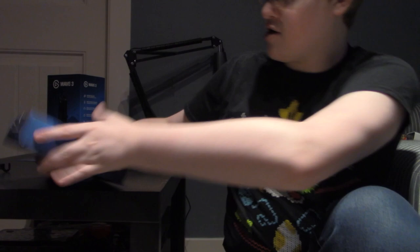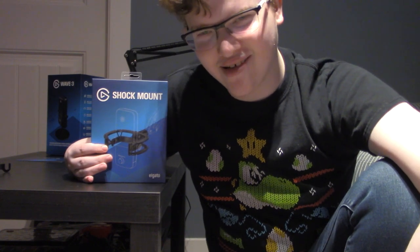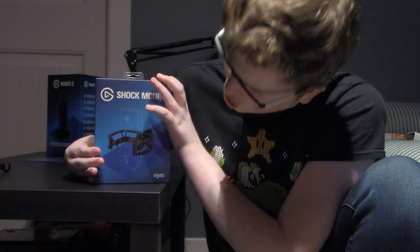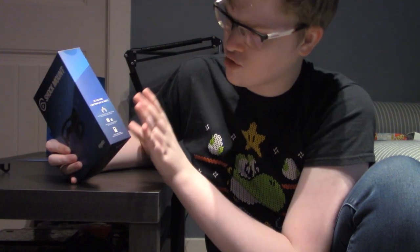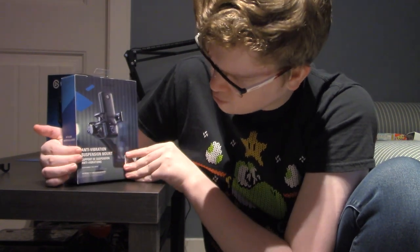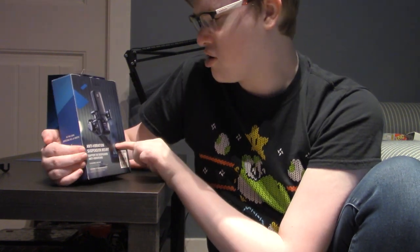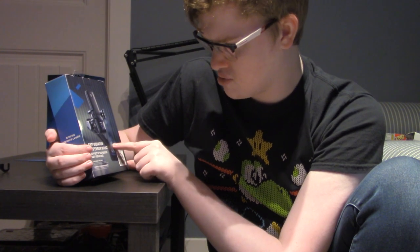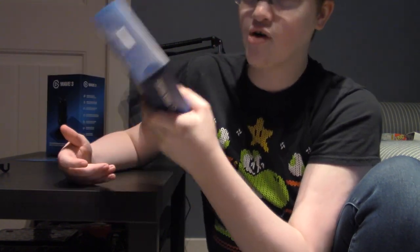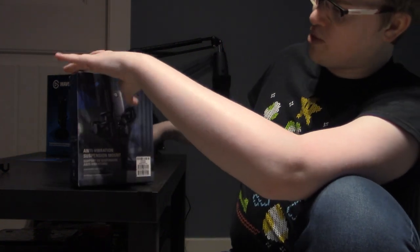Next is the anti-vibration, the shock mount. Well, that is what it is, but yeah. Anyway, this is the shock mount. It shows a shock mount on the front. It says what's in the box on the side. I didn't say this for the previous thing. Then on the back, it just says anti-vibration suspension mount. Full name of the thing. Clear rumble-free audio. Yeah, it does have good weight to it, I will definitely give it that. But let's get her open.